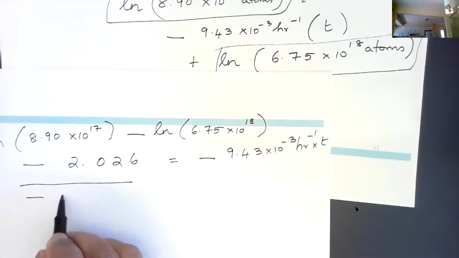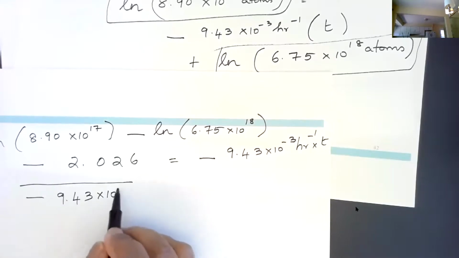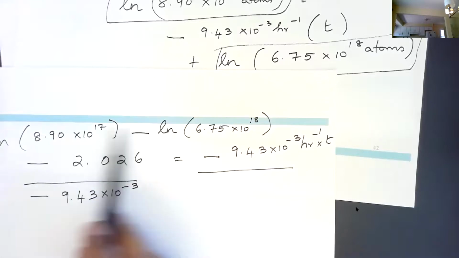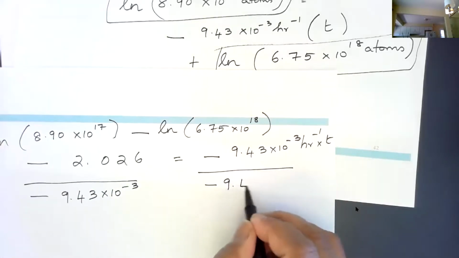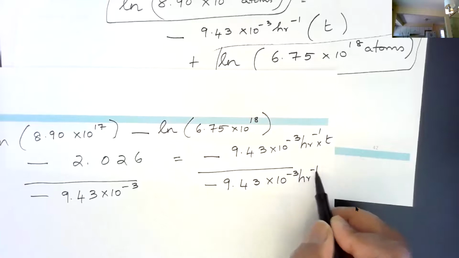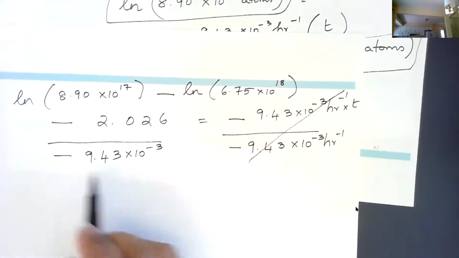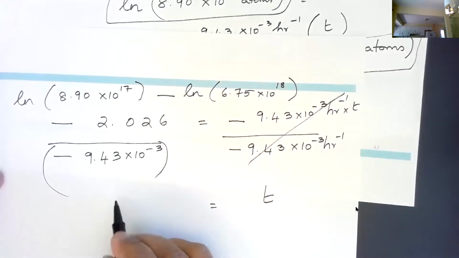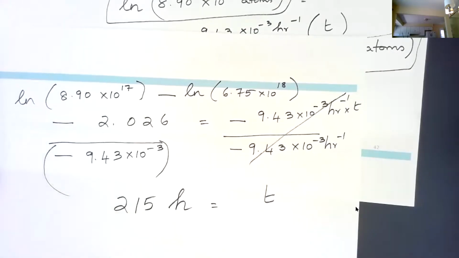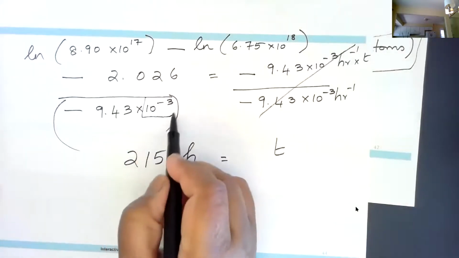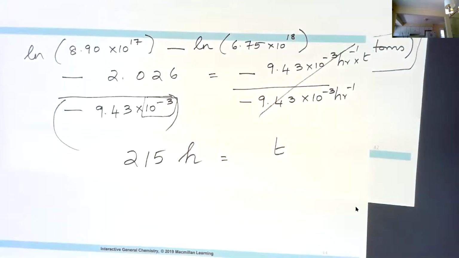Did you divide this by negative 9.43? Yes. Maddie, did you get minus 2.026 for this part? Yeah, I had that, and then you just divide by negative 9.43 times 10 to the negative 3, and then you should get 215. Okay. Did you put this in parentheses? I think that was my mistake because I was getting something in the millions. So I worked it out though. I got the same. Okay. All right, so be careful, and you have to put this within parentheses, especially if there's scientific notation values in the denominator.